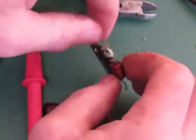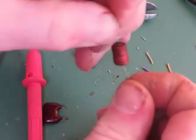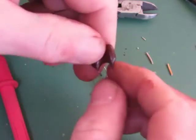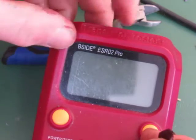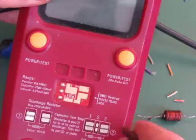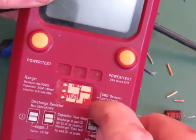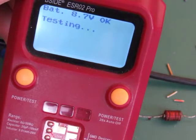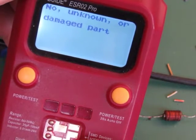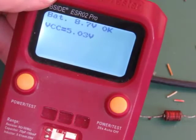It's hot. Alright. Inductor. This. Oh, character. Use my ESR02 Pro. I put one lead on this side and the other lead on that side. And it'll be as if it's cooked up to a device. Testing. And if it's not touching perfectly, then it says it's damaged. Okay, let's try it again.